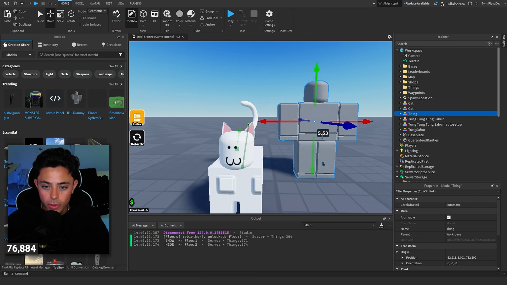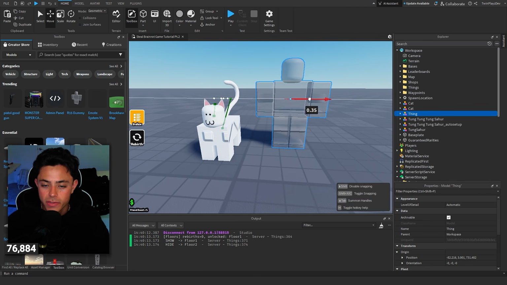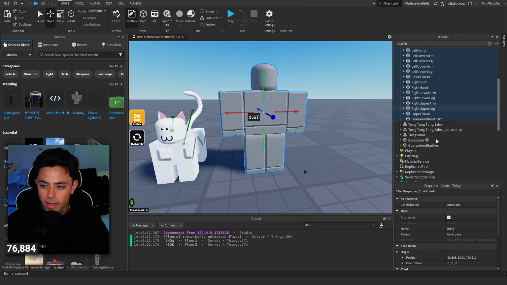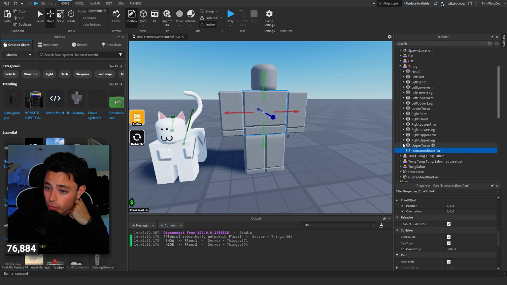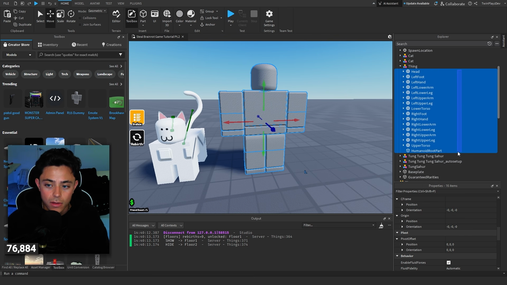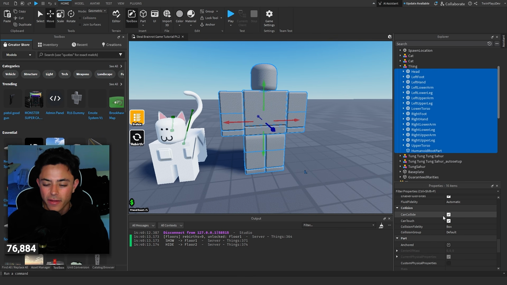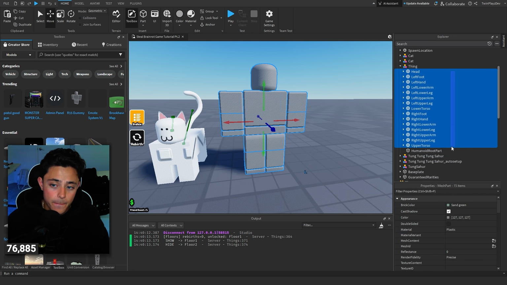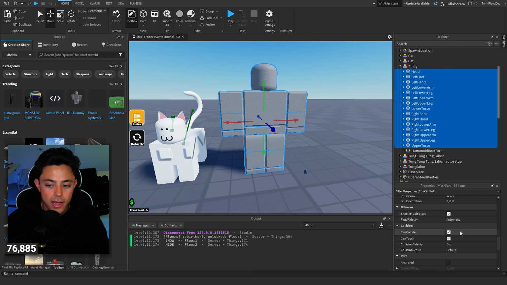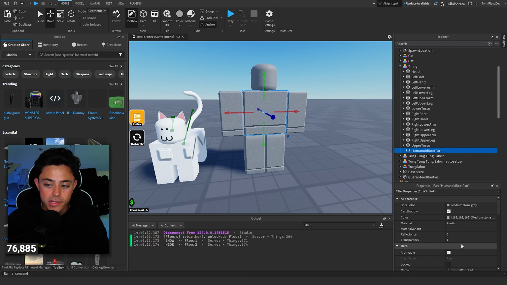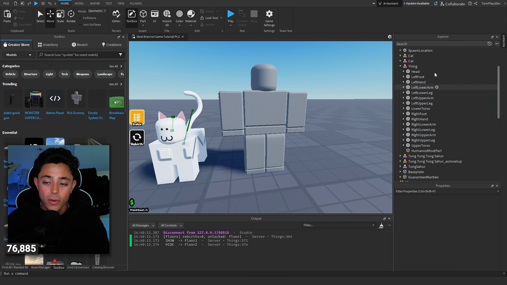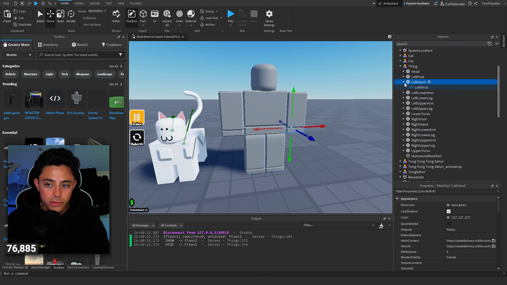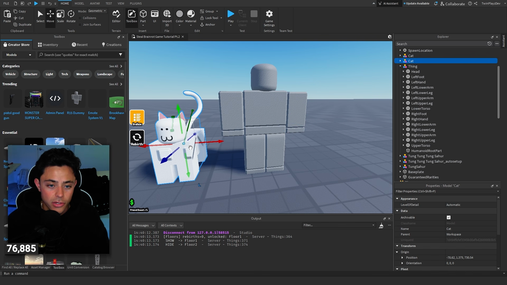Okay, so we were talking about this as it was. So in here, we have the thing, and as you can tell, it has a humanoid part. One of the things you have to do when you make these models is make sure all of your parts can collide, can be on or off. I guess they automatically turn off during the script, but I normally just keep them all off. So everything but the humanoid root part needs to be unanchored. Humanoid root part is going to be the only thing anchored, and everything else is going to be unanchored. Now you're probably like, but these are all certain names. They're not parts. I mean, these are mesh parts, but they're not like a model. So how do I do that?